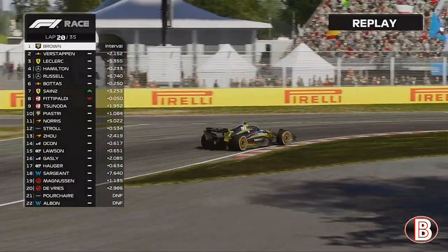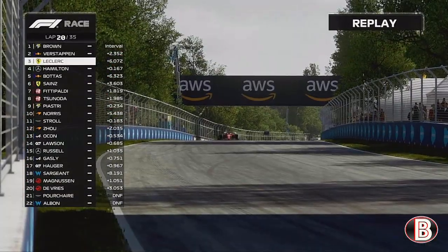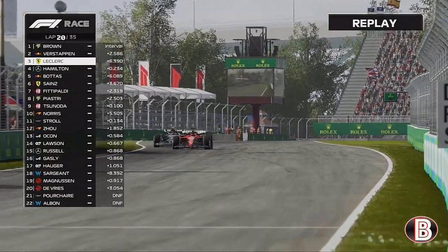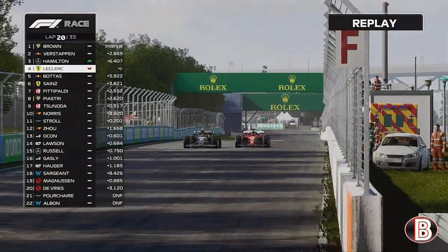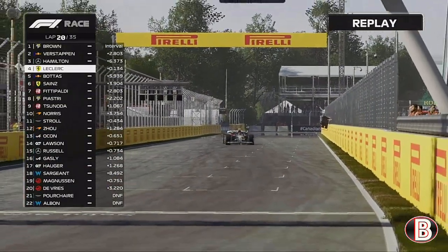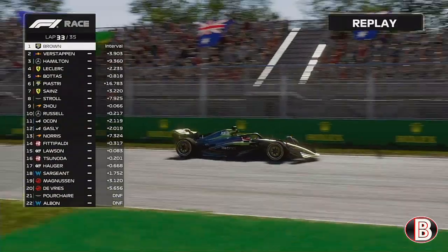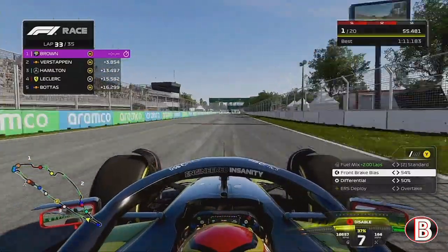From lap 20 we are just dominating the race, pulling away. The gap to Max Verstappen stays between two and three seconds. You'd have thought Hamilton would have gone longer on the sauce — sorry, softs — and been absolutely rapid at the end. Hamilton goes down the inside of Charles Leclerc; Leclerc holds it around the outside. The roles have reversed from the race opener — Hamilton now on mediums, Leclerc on softs. Hamilton on hards gets the job done before the final chicane. Ferrari try to get him back but Leclerc's too far back. Mercedes had to think on the fly to cover off Ferrari's undercut strategy.